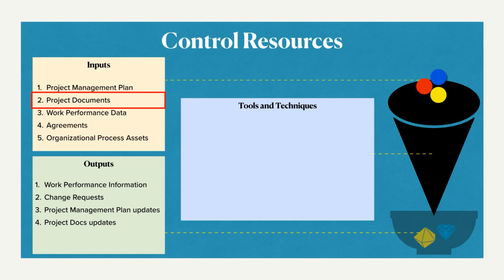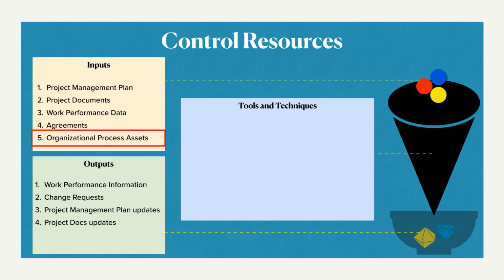Because we are talking about resources, I'm focusing on those documents. All those documents can get handy here. Work performance data on the current project also serves as a very important input. Agreements, we talked about this: the letter of intent, memorandum of understanding, non-disclosure agreements, all these kinds of agreements. And also the internal team agreements within two different teams, within two different projects. If we are having programs or portfolios, all these agreements are also important.